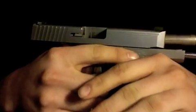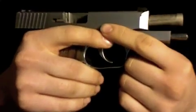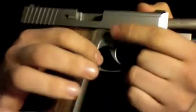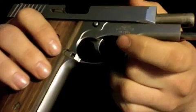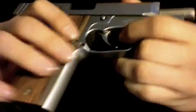Okay, we're going to talk a little bit about long double action pull triggers and windage problems. A lot of people have windage problems with guns like CZs and Taurus Millennium Pros, some revolvers, Beretta 92s, SIGs and double action, things of that nature, primarily because of this long trigger pull.